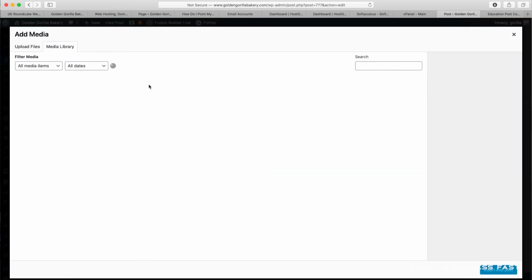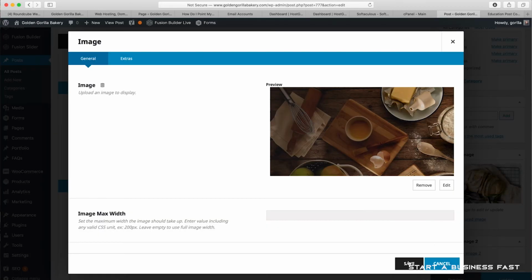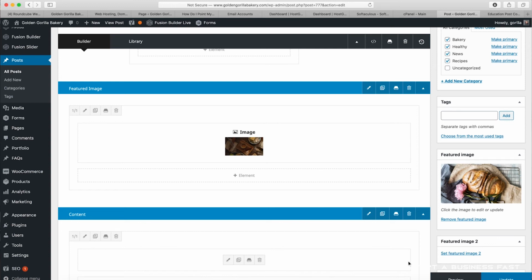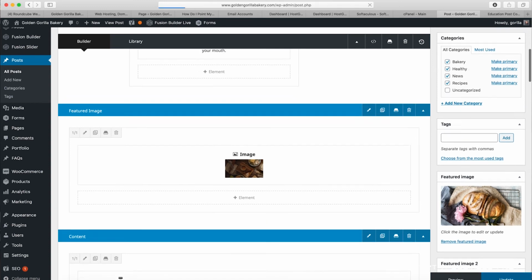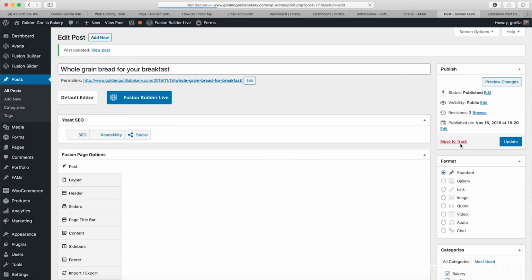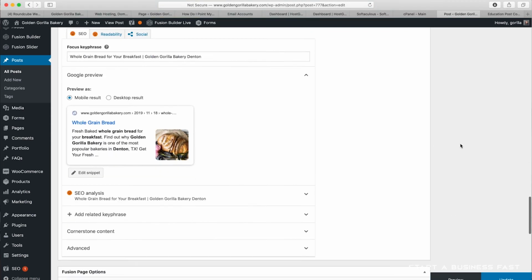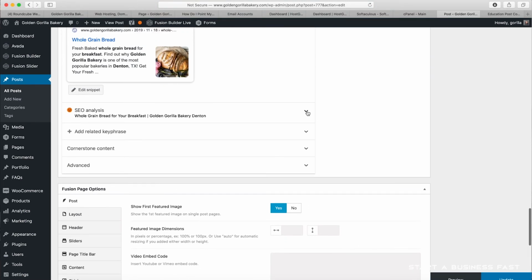I click on upload image. I will click here. And then for this alt text, I'm going to put whole grain bread. Well, you'll remember that this whole post is about whole grain bread. That's what I have in my meta description. And so I'm continuing to layer in those keywords. And when I click update, it may or may not change the SEO score right away, but as you go through, you'll keep on adding those things, and you'll start getting this thing to change down here.